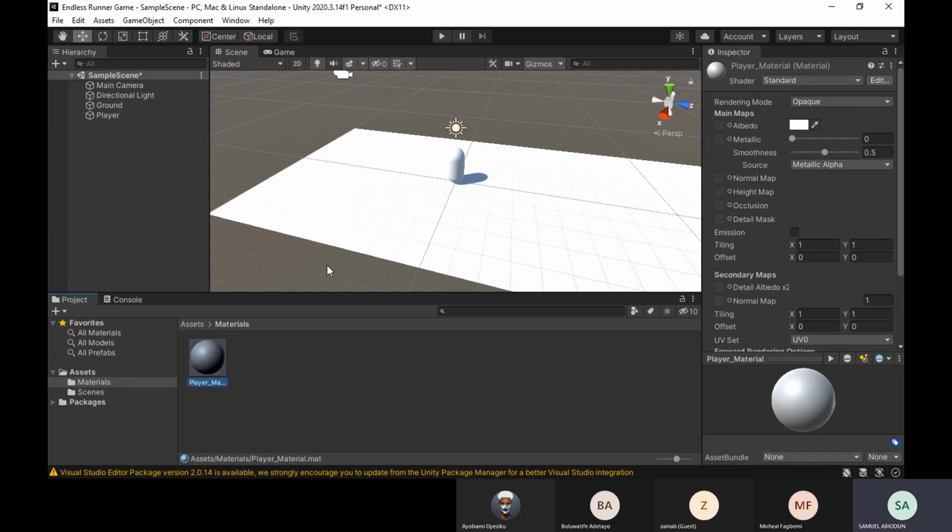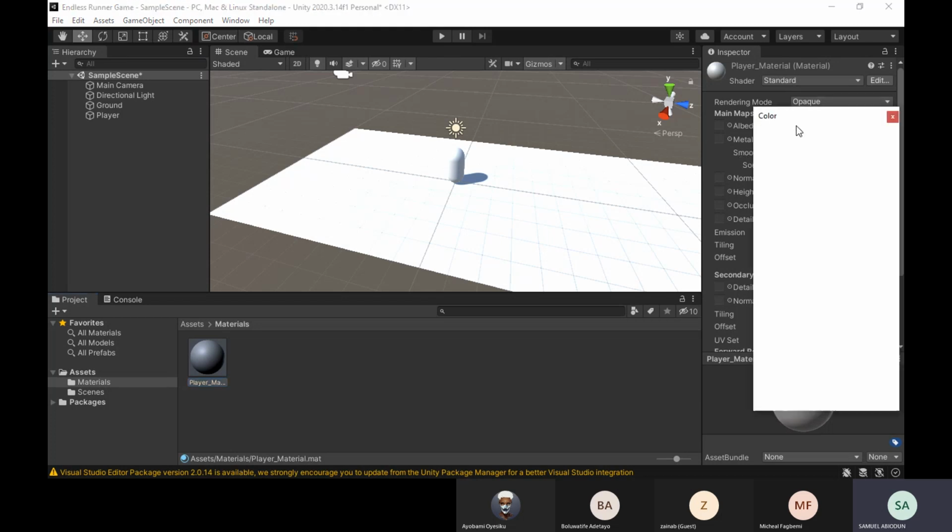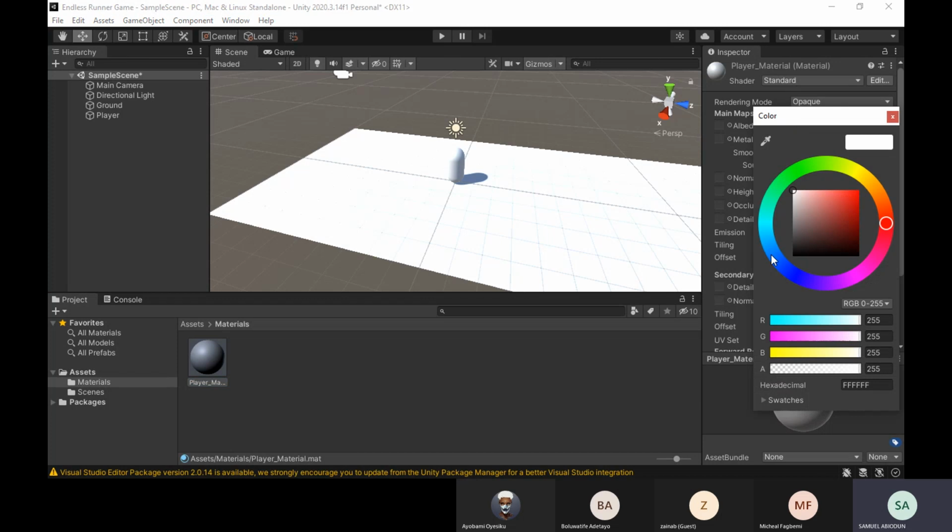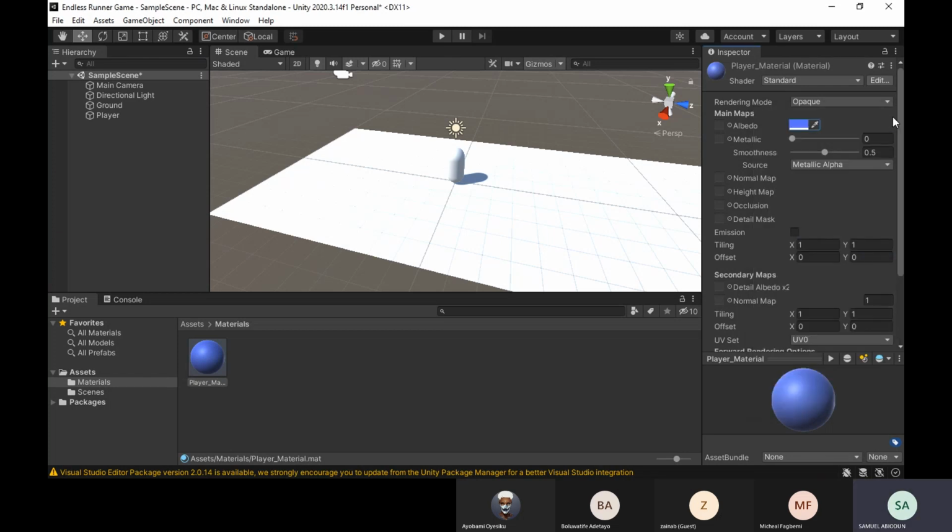So in the player material here, we go to albedo, then we change the color to maybe blue. After that, we assign our material to the player itself. So you can see that now.